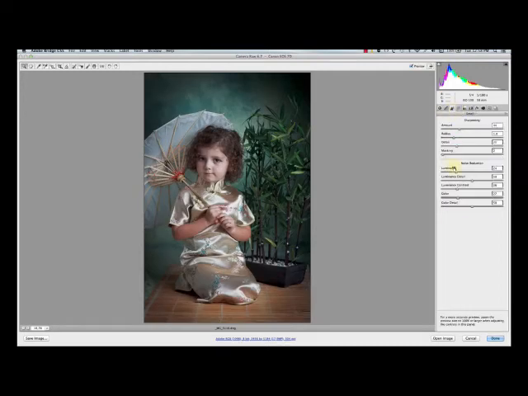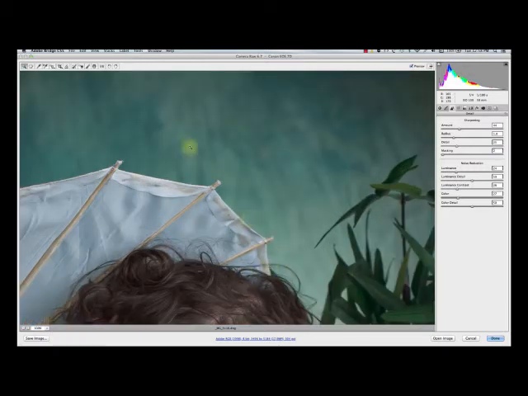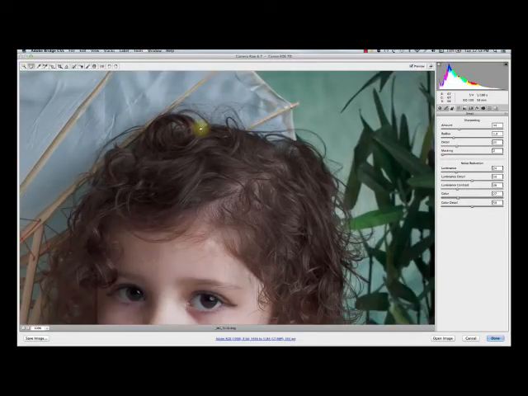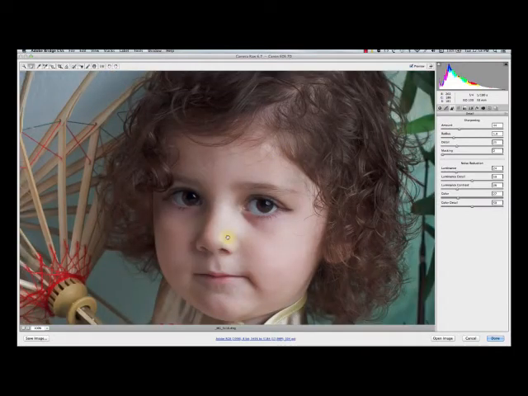This is your sharpening. Sharpening I always find very useful. As a standard, I like to put a bit of noise reduction in, even though this is shot at 100 ISO. You can view this now at 100%. It is quite smooth and clean, but I like to put a bit of noise reduction in anyway, just to give it that added bit, because usually your last step in Photoshop would be sharpening anyway.